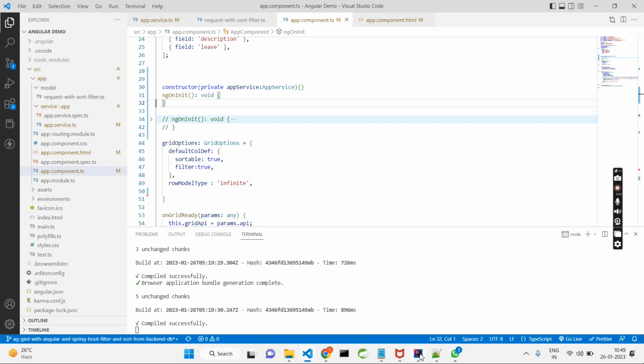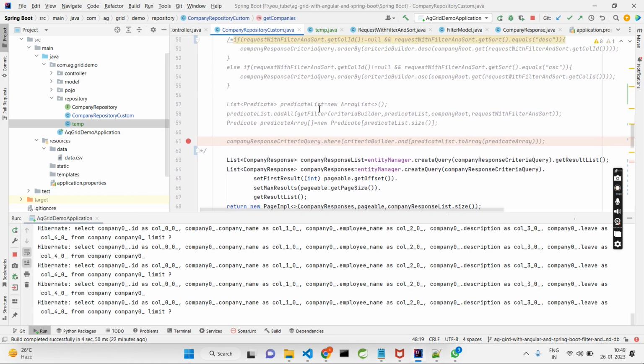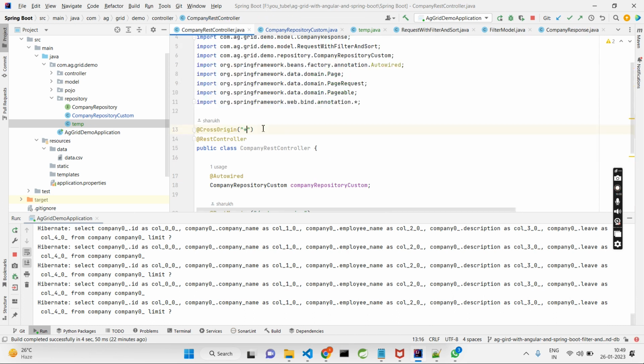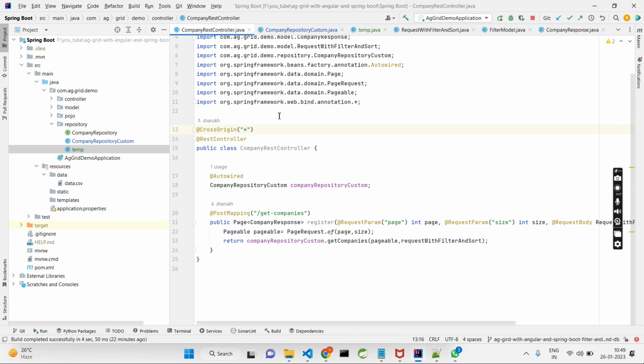Now the backend with Spring Boot. I'm using Hibernate JPA, so really simple. I was getting the data, and now the data should be in pagination. Let me introduce every section. I have my REST controller over here. I've given a cross origin of star so that my Spring Boot server can connect with the Angular server.